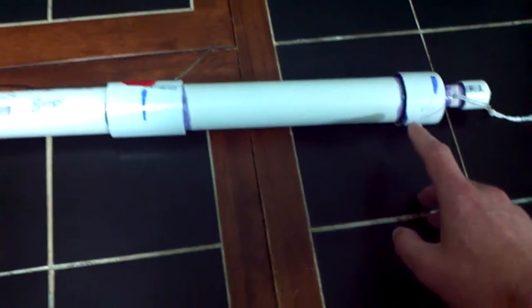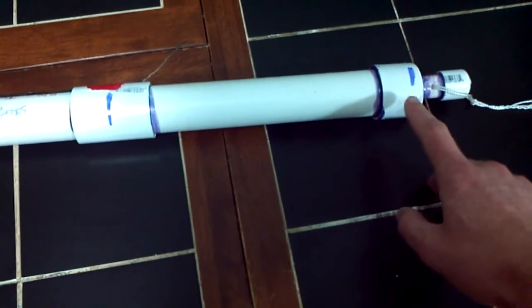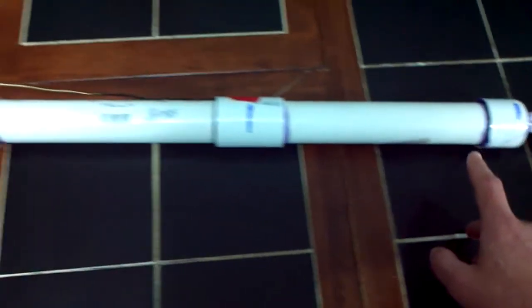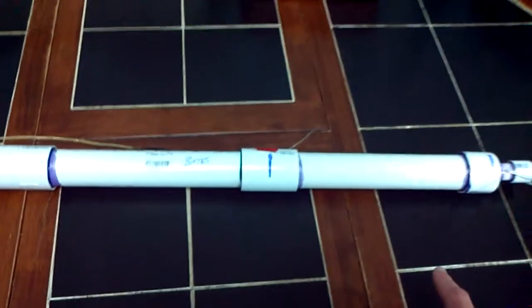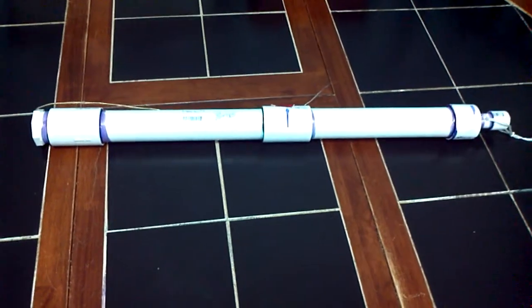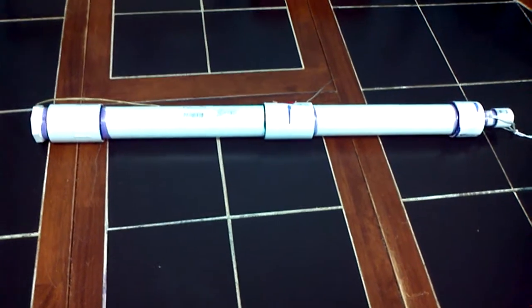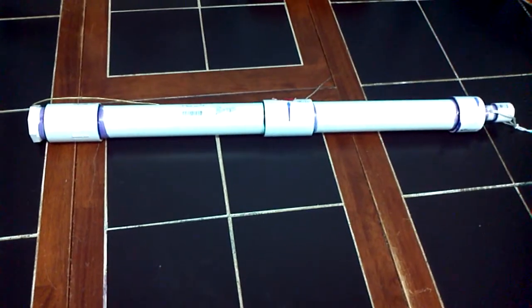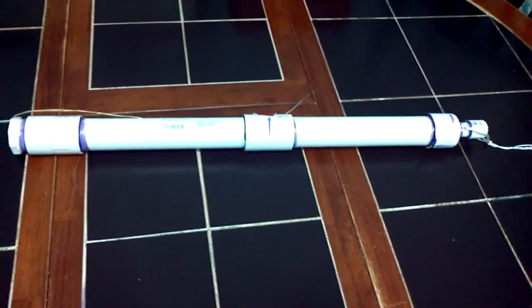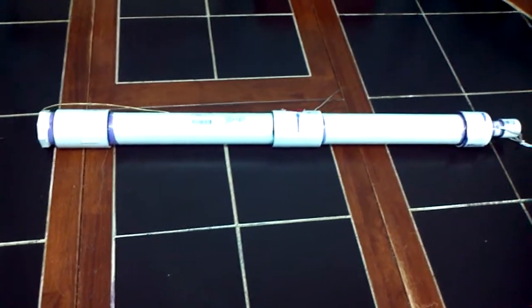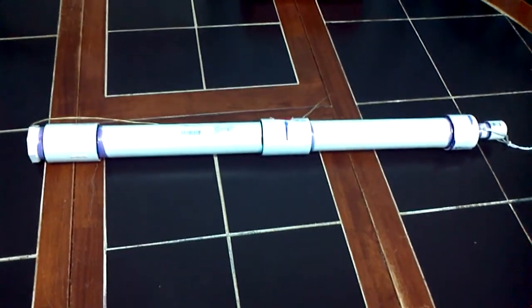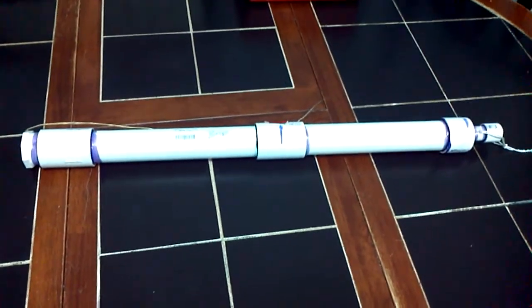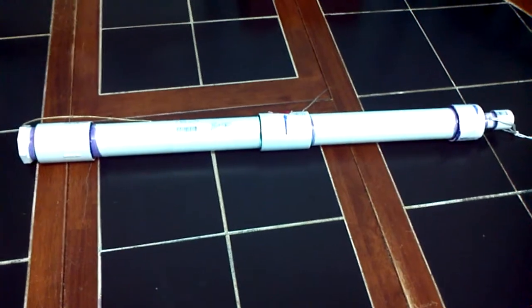The delay grain on the top for the parachute deployment is the least of my concerns here. But that's why we static test. This is going to be on a shepherd's hook and it's going to be in open air. Most of my test motors I actually bury in gravel and insert into a cinder block, so the worst that can happen is if it CATOs, it will eject the nozzle and the fuel gets spat out into boulders and rocks where it won't do any damage whatsoever. But this one is going to be very important to actually observe because if it works, I'll build one more and test one more.